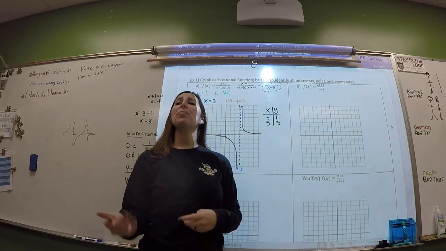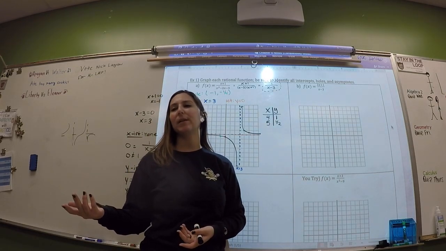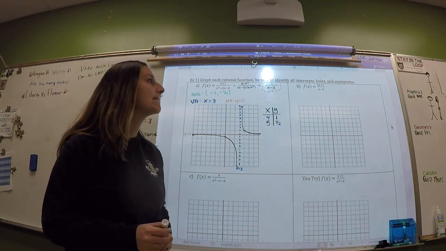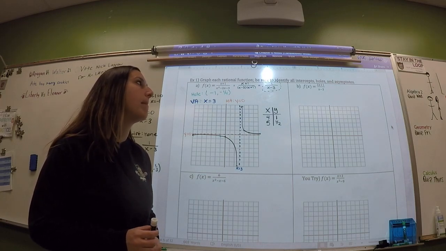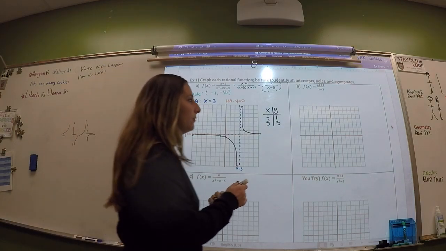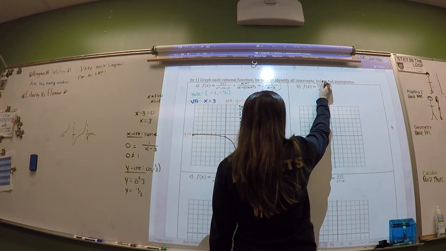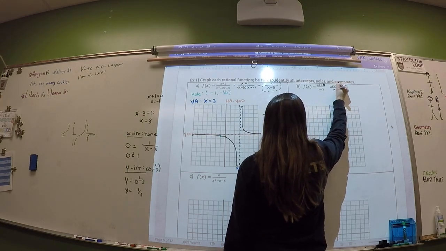Just because you can't factor doesn't necessarily mean there's no holes, but typically if it was like x plus 3 or x plus 6, you could simplify. Only if it was like 2x plus 6 or 2x minus 6, you could factor the 2 out, but you still wouldn't be able to have a hole after that, because you couldn't simplify it.